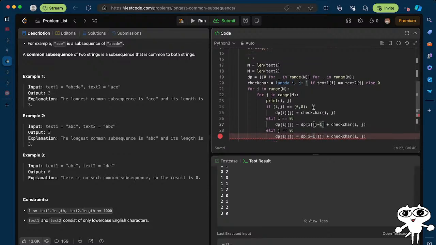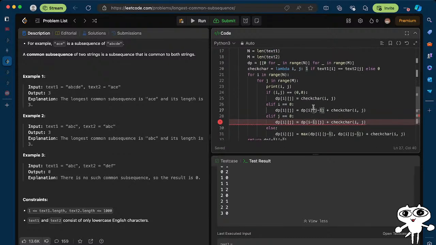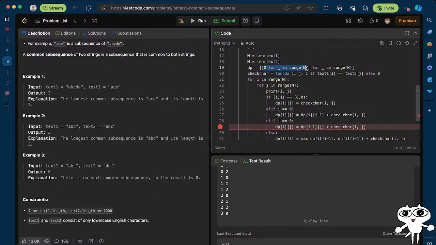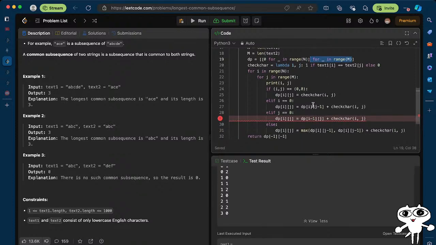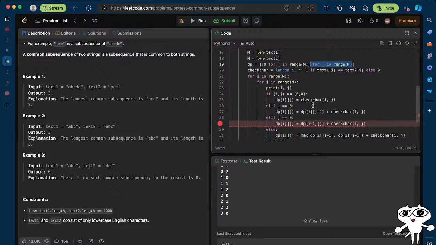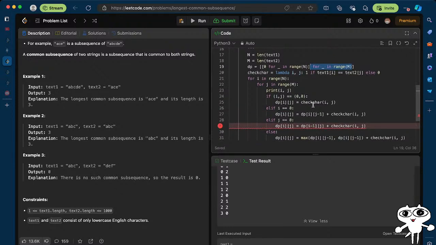My dp... Oh my god, okay, I get it. My ranges are kind of messed up because my internal loop is going from 0 to n, and this is going from 0 to m, so the outer index is always gonna be m. m is going for text 2, right? m is gonna go for text 2, so i, which is the text 1, should have never been here.